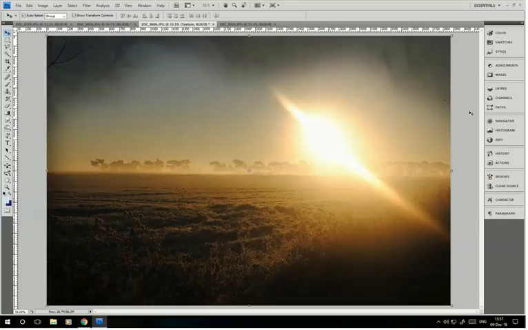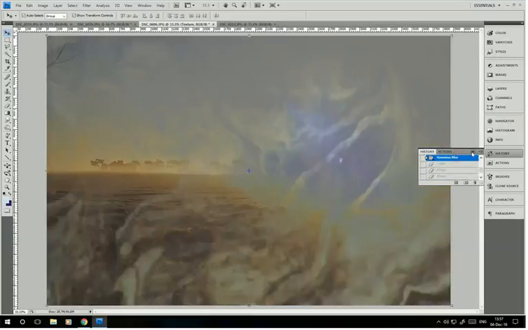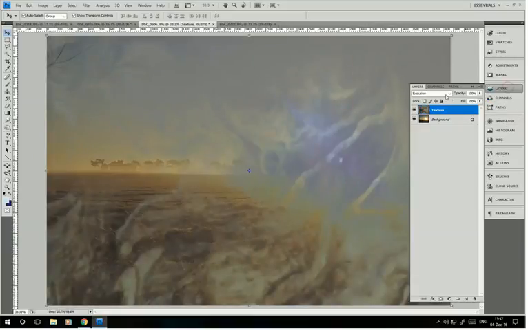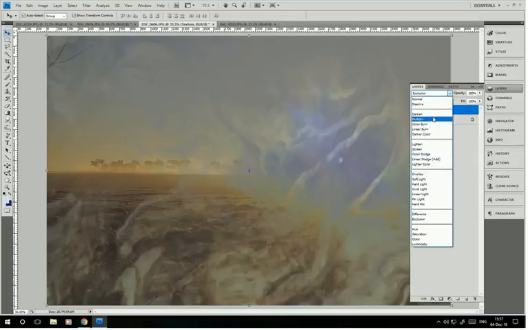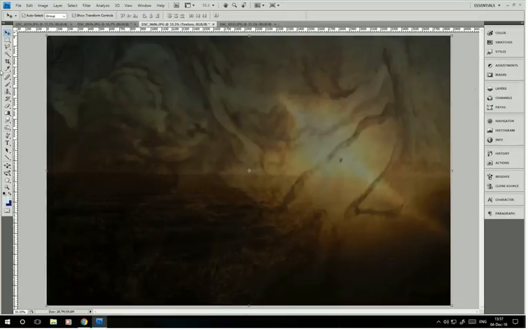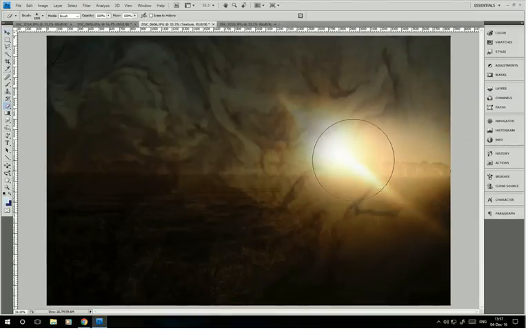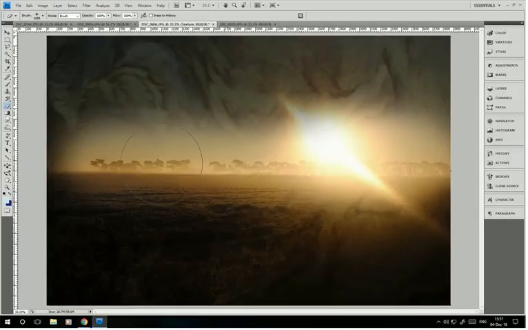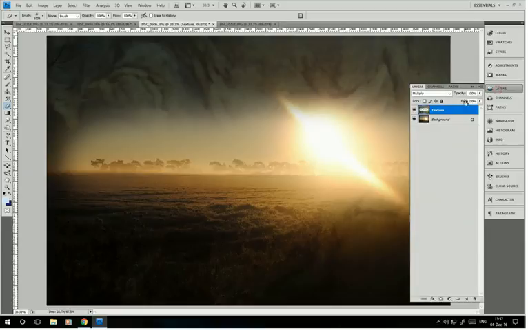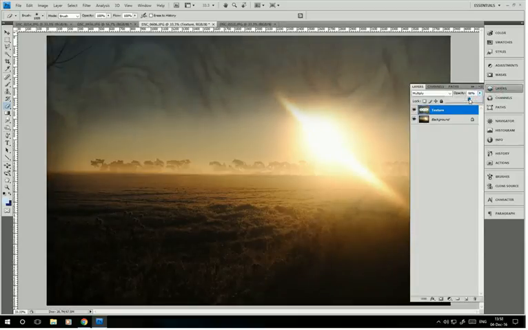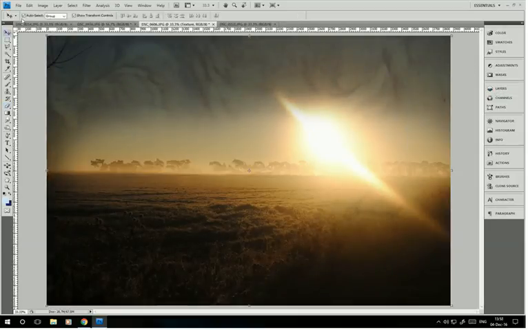I think this is the one I'm going to go for, but what I'm going to do, just very quickly, last thing, there's my history, there we go. I'm going to go back up to there. I'm going to make that multiply. There we go. And I'm going to rub out less, so I'm not going to rub out as much. So I'm going to create quite an extreme vignette. But I am going to drop the opacity down. There we go.